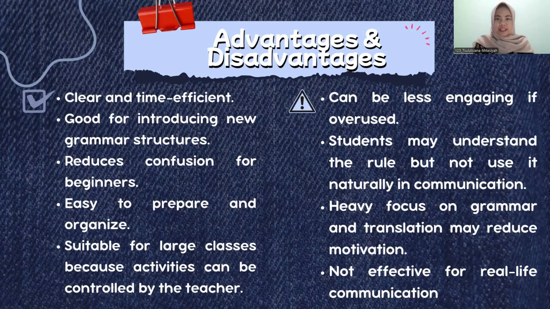And then for the disadvantages, the first one can be less engaging over rules. Students may understand the rule but not use it naturally in communication. And then the third one is heavy focus on grammar and translation may reduce motivation. And then the last one is not effective for real-time communication.